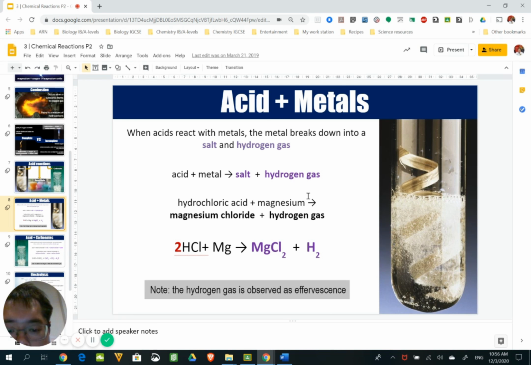Now, I want you to focus more on the word equation, but if you look at this balance equation here, the balance equation is where you learn in grade 9 on how to balance it. But basically, it is trying to tell you there is a conservation of the mass.